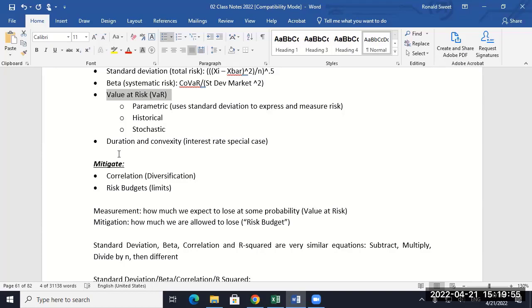Even if you have an HR degree, you're not going to see value at risk very much at all in your studies. You're going to see a lot in finance. So what does parametric value at risk mean? It just means we're going to use a normal distribution. That's all it means. We're just going to use statistics.